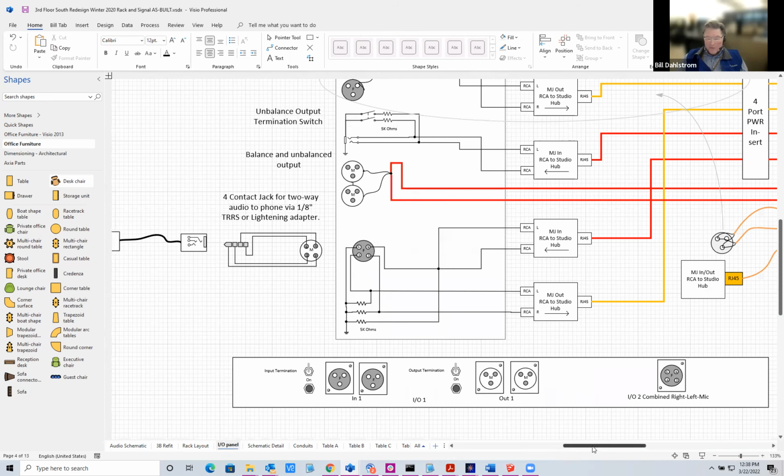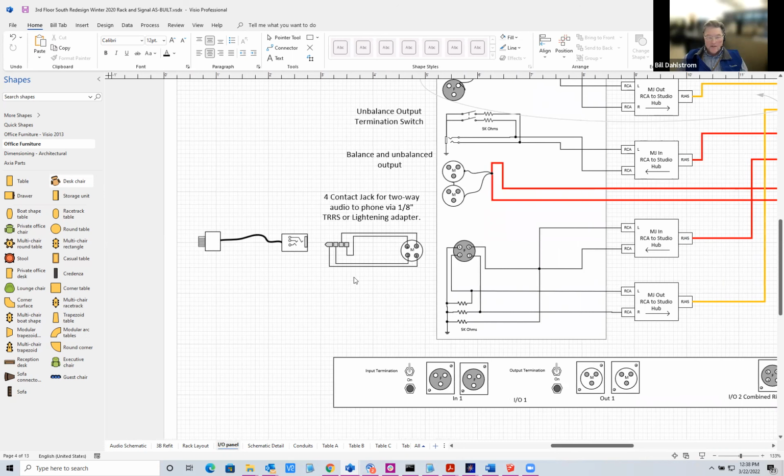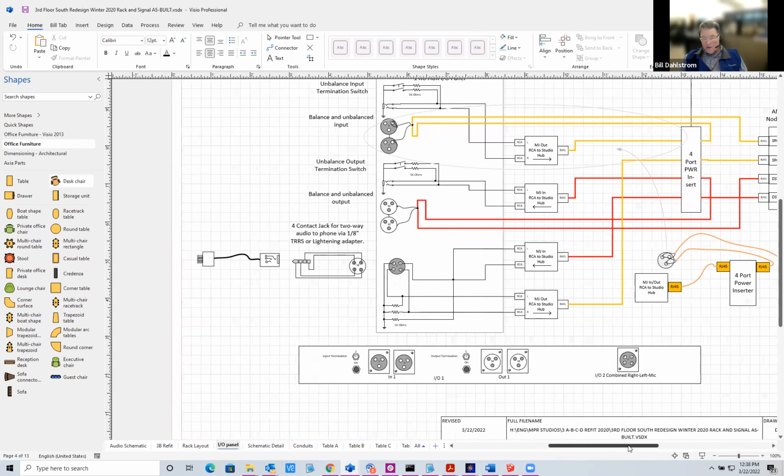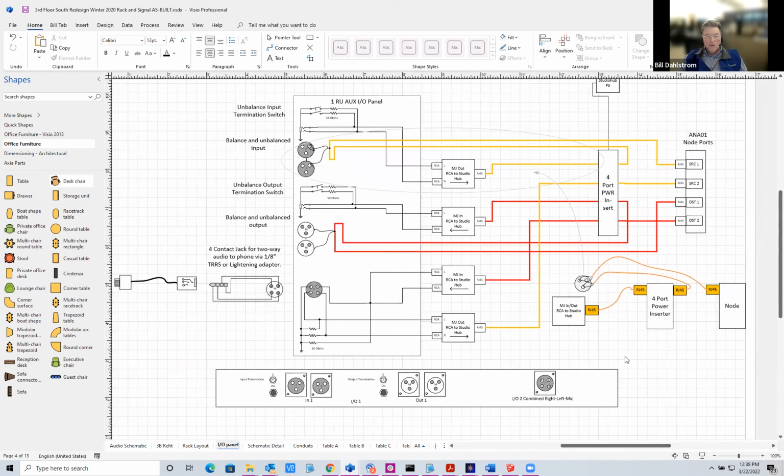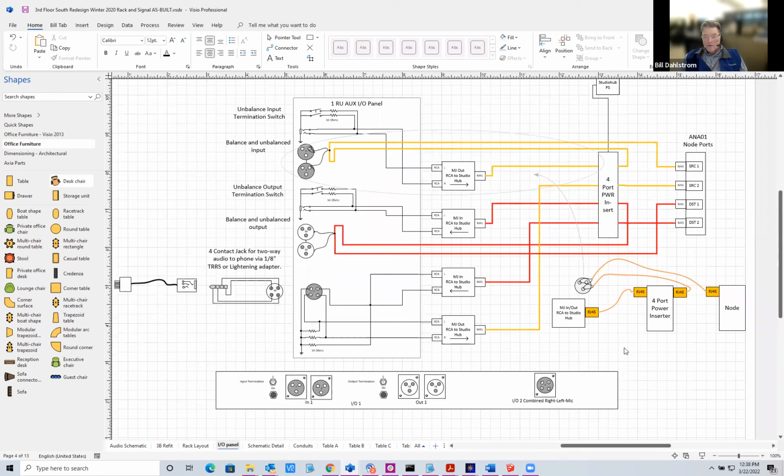I'll just point this out because this is interesting, and I'm sure a lot of you know about this. You can plug a cell phone into this rack, and it will act as your codec, because I've got a 4-pin connector plug in here, and it actually works pretty well. As long as phones have a 4-pin jack on them, you can plug that in and actually use that as your phone codec if you want to.